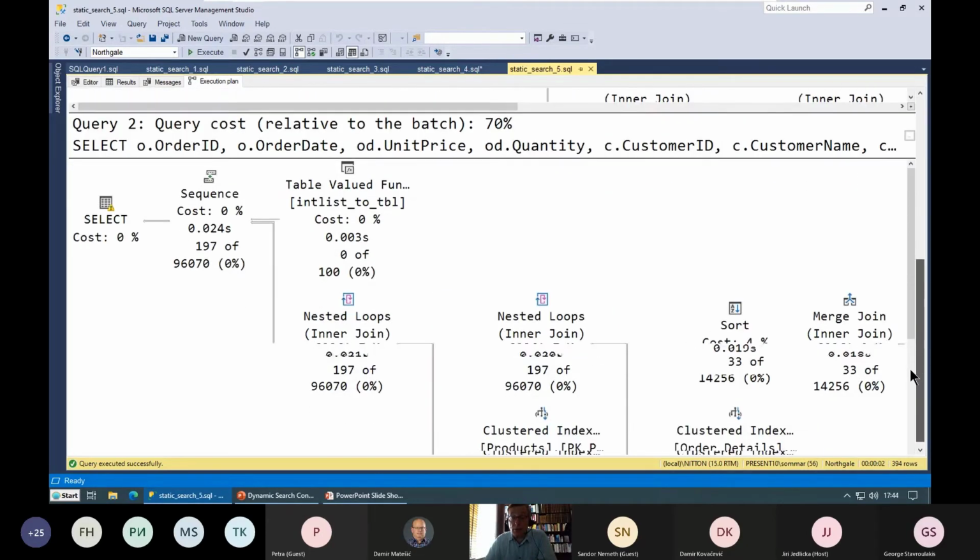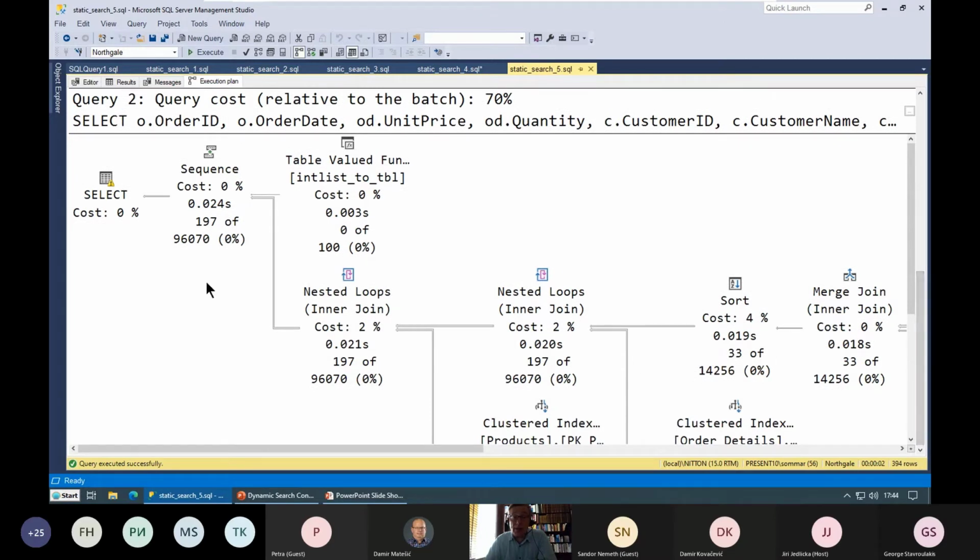But here with the compat level 130, we have an estimate of whopping almost 100,000 rows because the optimizer thinks, oh, it's a UDF, they return 100 rows. I think that's a good value. Yeah, maybe for other UDFs, other contexts, but blind guesses are just, well, kind of stupid.